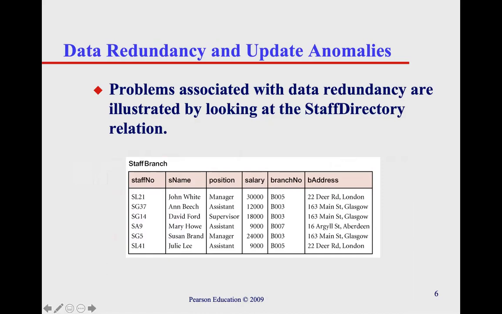We also had two entities represented in this relation, and that led to insert and delete anomalies. So having redundant descriptive attributes leads to modification anomalies. Having two or more entities in the same relation leads to insert and delete anomalies.